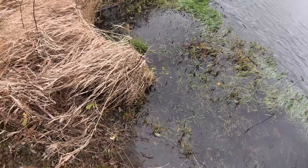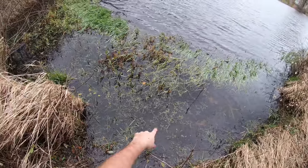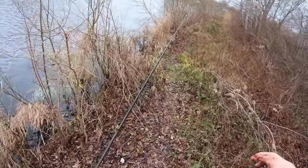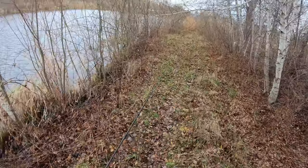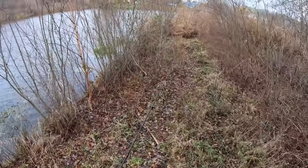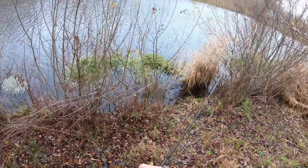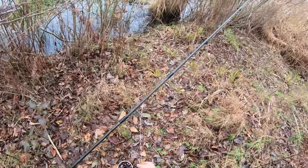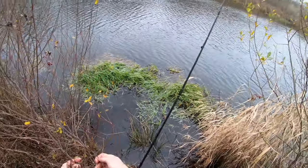Yeah, they got bottom spikes too. This is a little smaller one. There's some weeds right there - that's why I threw that first one up ahead. It's still pretty overgrown back here, but I'll take that as a positive. I'm getting hits the second my worm is in the water. Granted, it's all sunfish right now, but the fish seem to be feeding. I'm not a freshwater aficionado, so I don't really know what they're doing this time of year. I just know that it's colder and their metabolisms are down. In the summertime, you'll see bass splashing all around these banks - they're blowing up on frogs and stuff. But at that time of year, I'm too busy saltwater fishing to come here. It's nice to change it up every once in a while.